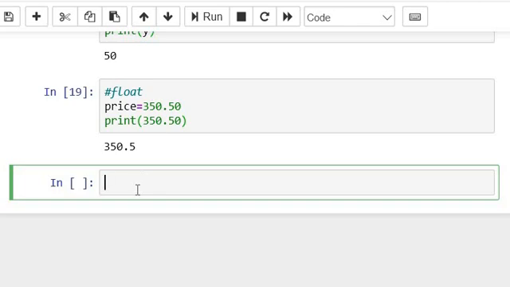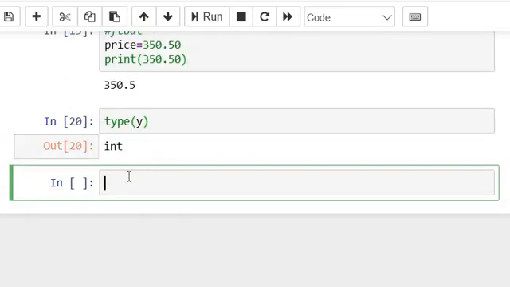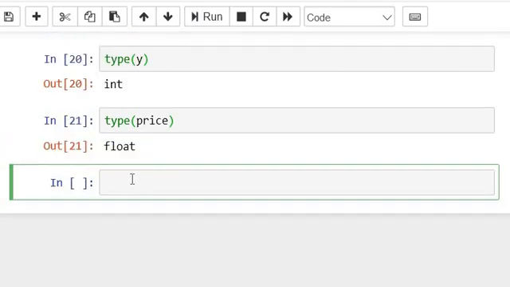That's 350.50. Let's check the type to confirm. So we type y, running, it's telling you it's int. Then we find the type of price. It's telling you it's a float.